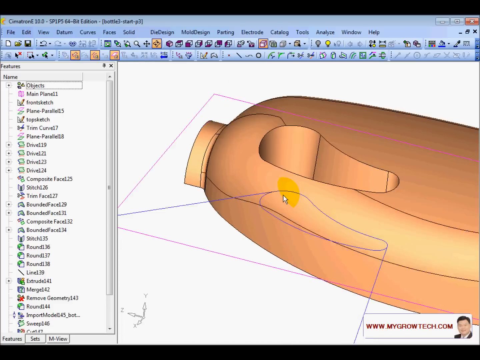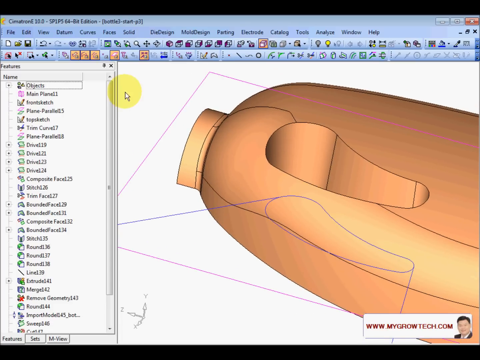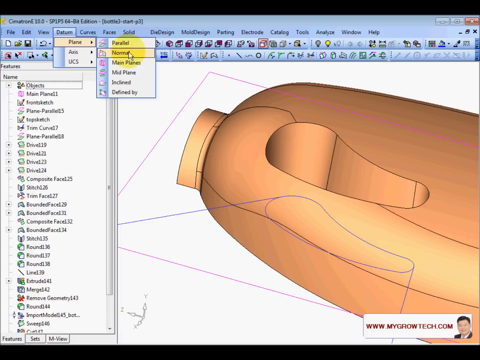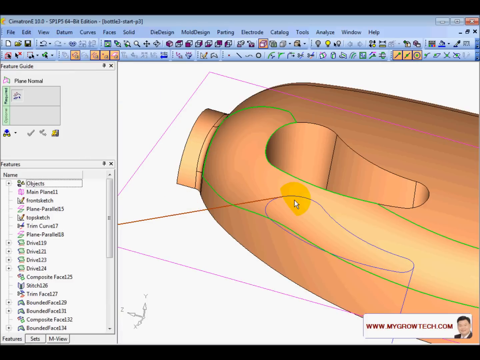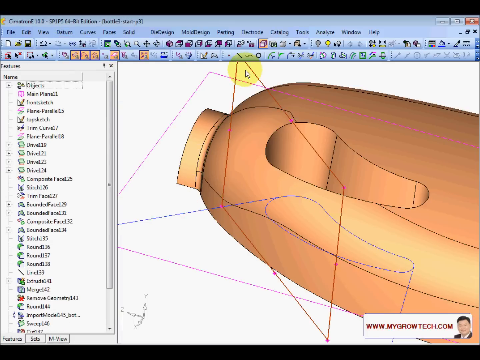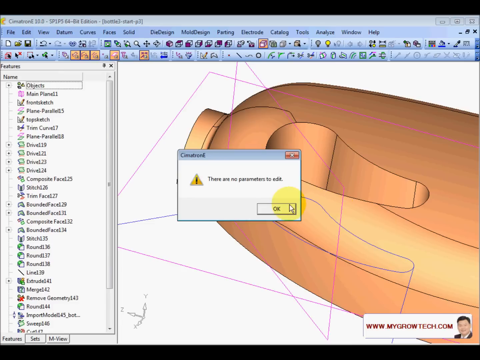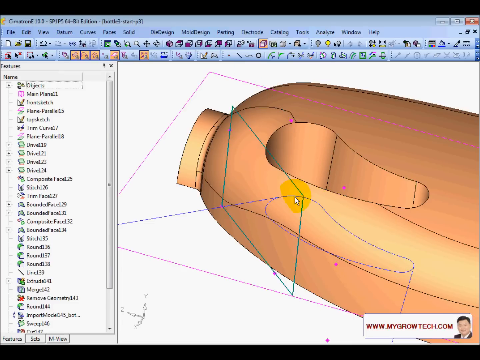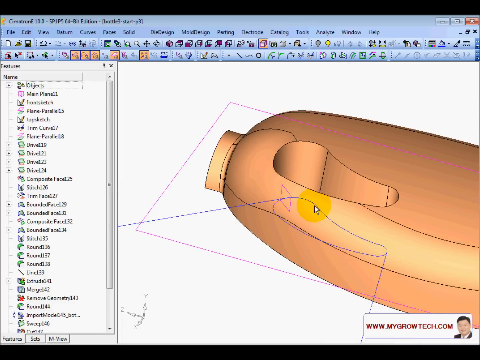Next, what I'm going to do is to create a plane, tangent plane, normal to this line at this end point. You can resize the plane if you want, make it smaller. Yep, like that.